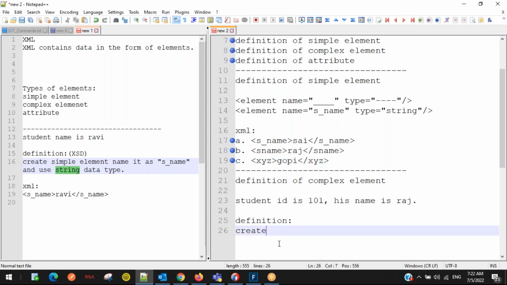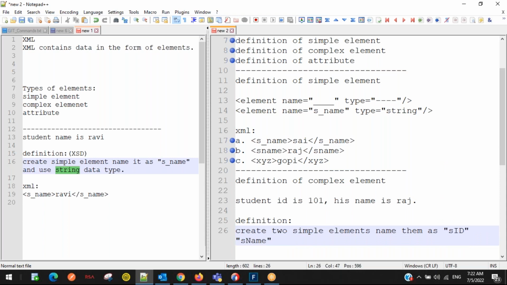Okay, so create two simple elements. Name them as SID and S name. Okay, something like this.